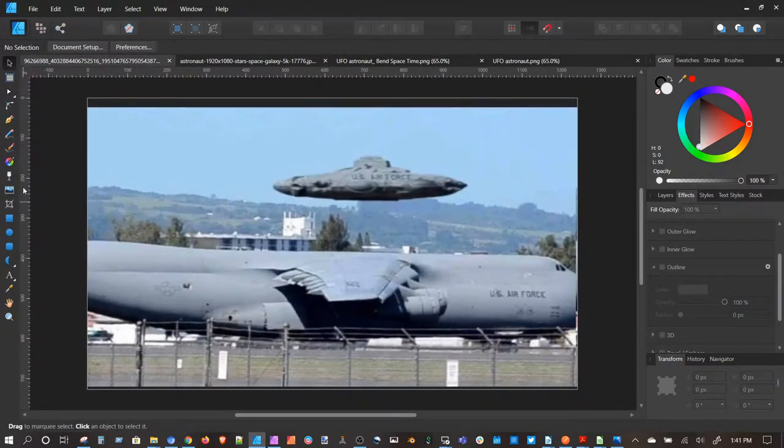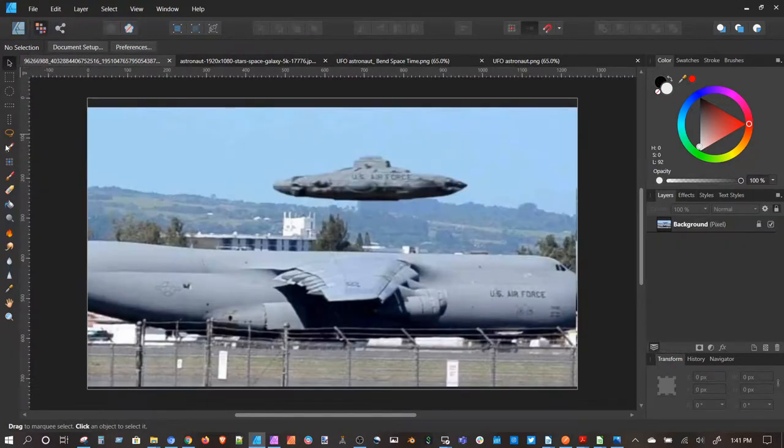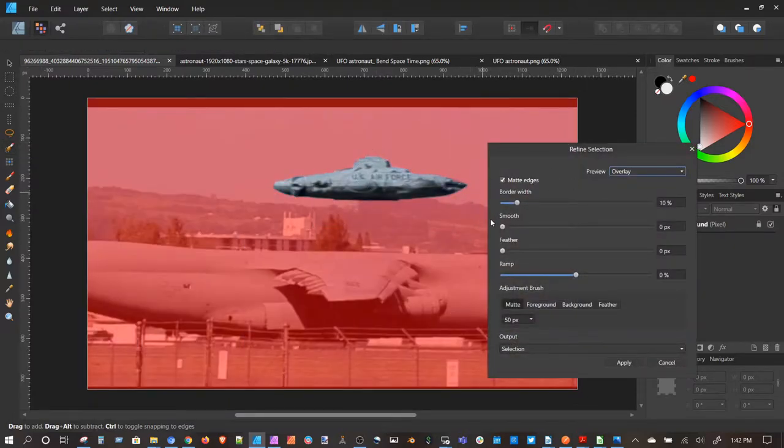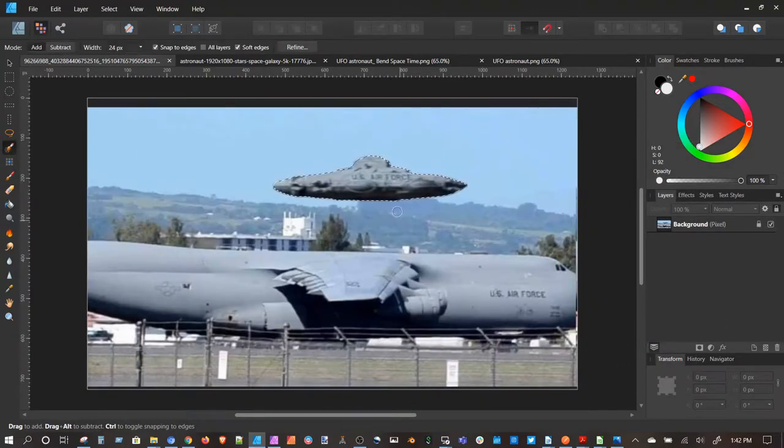I already have the end results because I ran through this video, but just to show you the type of things I did. If I switch over to these tools, this selection tool, you can select elements within an image, right? So if you were to select this, as much of it as you can, and then you add or subtract. Subtract is if I were to select too much, then I would subtract and get rid of that. Then I do refine. Now this is the image. Now you can smooth it a little bit, see how it's not so choppy. You do have to be careful with that because with intricate stuff, you can end up losing part of it. So here you go. This is pretty good.